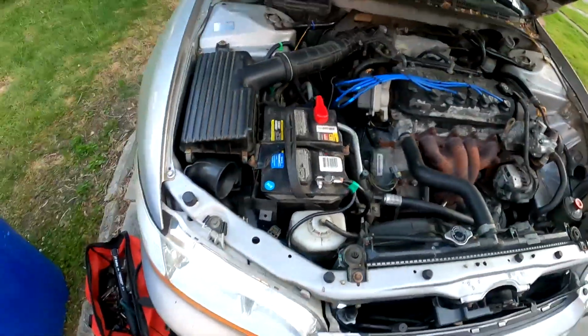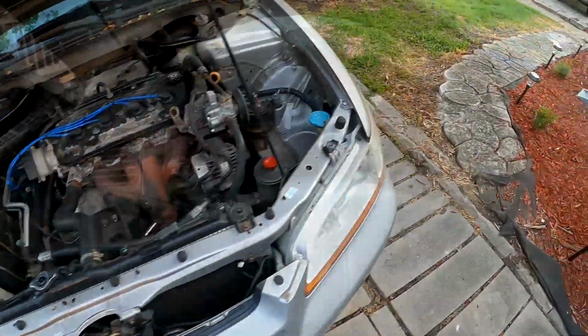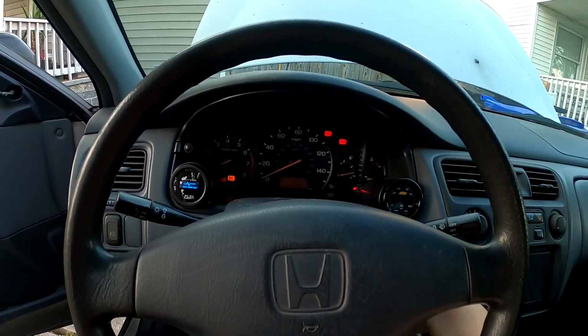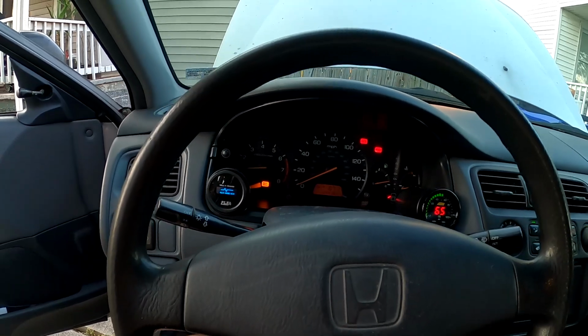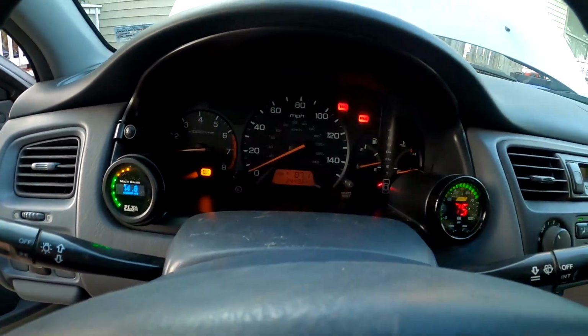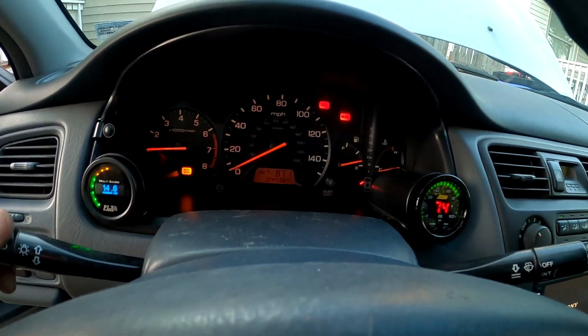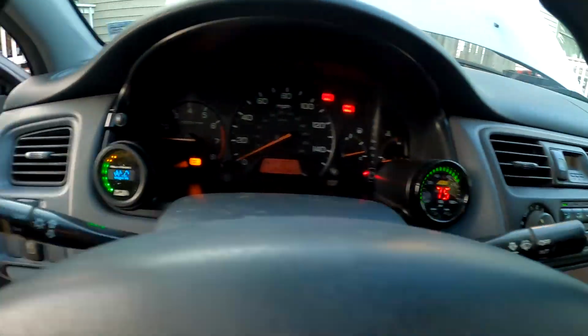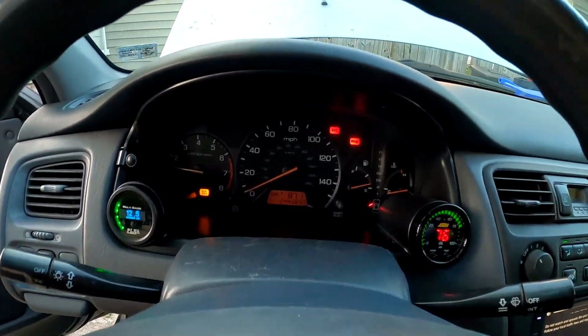We can now see about firing this puppy up. Well, we got power. And there she is. All the lights work. Sweet. Let's go. Yeah, I ain't taking a backseat.